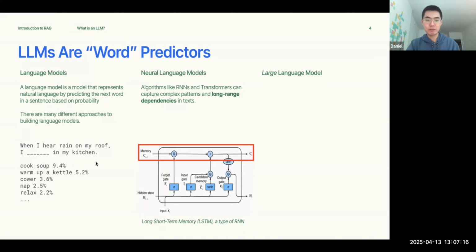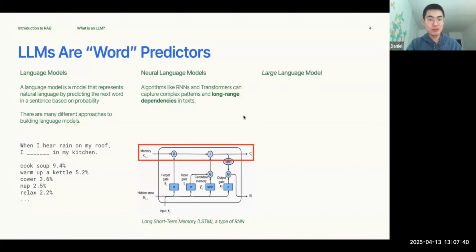An example I've pasted in the picture here is long short-term memory. It's a type of neural network, and what is beneficial about neural networks as language models is that they're more complex, so they can capture patterns and predict much better than probabilistic models.